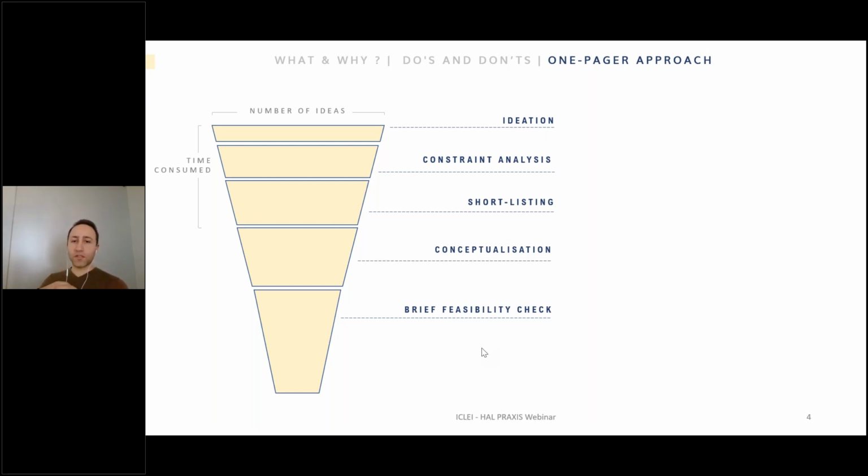But we have to do voting on this. You guys are decision makers here. So a brief feasibility check is that after you have very few ideas, see, if you look here, you have a lot of ideas. Now you go to the last stage, the 5th stage, you have maybe half or supposedly 1/3 of what you started with here. Then you start doing a very quick feasibility check on every one of these ideas. Then at the very end, what comes out of here is maybe 1, 2, or 3 ideas, maybe around 3 ideas, let's say, where you have to go into feasibility study on them.